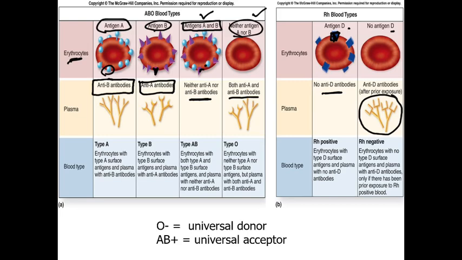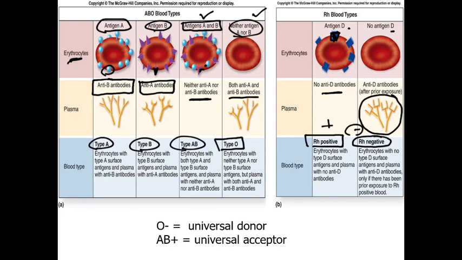If you inherited only the A antigen, then you have type A blood. If you inherited just the B antigen, you have type B blood. If you inherited both, you have AB blood. If you have inherited neither, you have type O blood. So think of the O as a null sign, a 0. You did not inherit either one. And then, on top of that, if you inherited the Rh factor, we're going to say you have a positive blood type. If you did not inherit the Rh factor, you have a negative blood type.